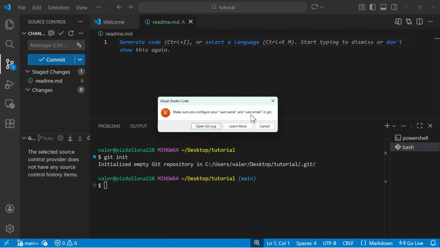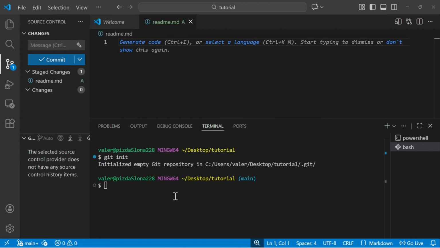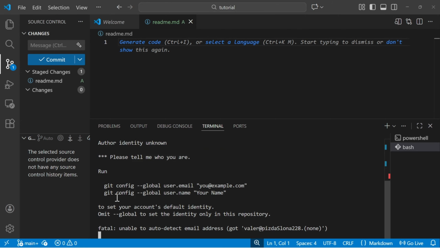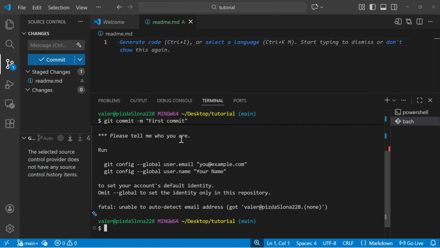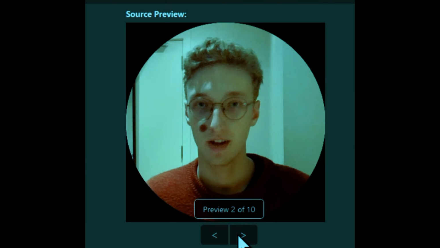But I get an error because I need to specify my name and email. Even if I still try through the command line interface, so I'll stage my files and commit them, I'm still getting the same error, so make sure you always do your git config.